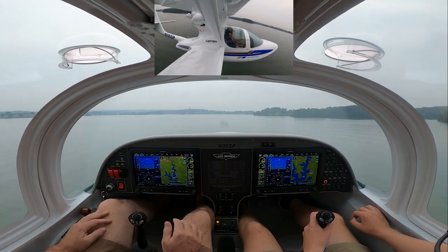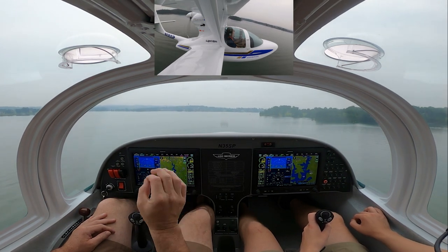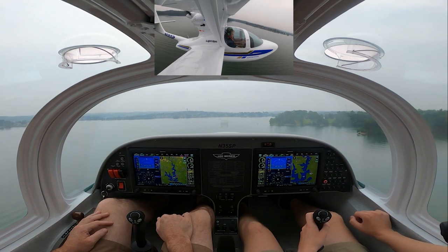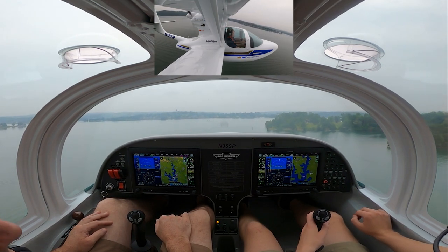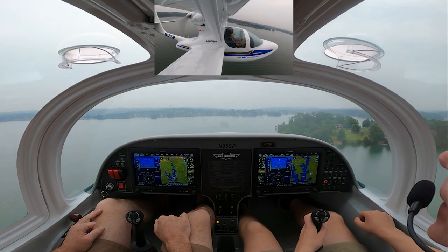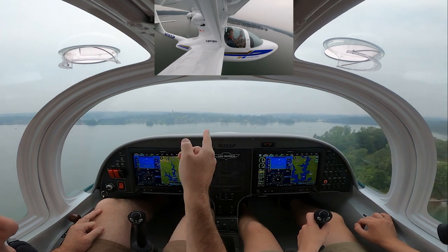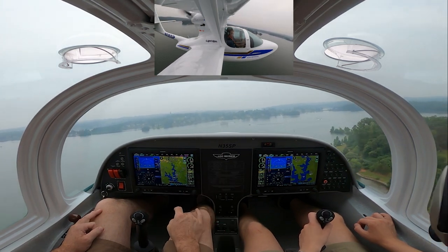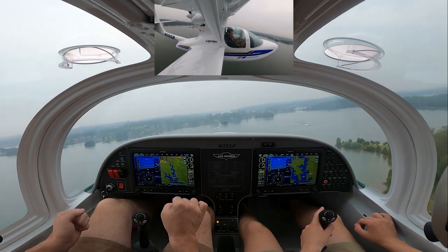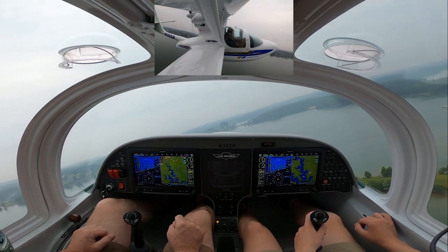My controls. Next part of what you're looking for is once you can consistently touch down smooth on the water, start tightening up your aim point. You were about 3 or 4 knots slower in that round out than I was. Yep. The more you get used to controlling this airplane at slower speeds, the more precise you can be because you don't have as much energy.